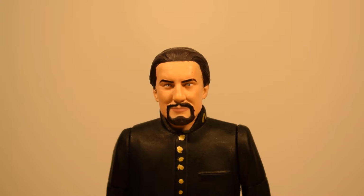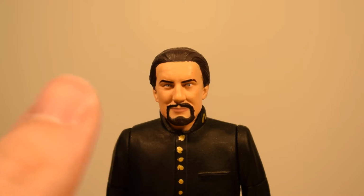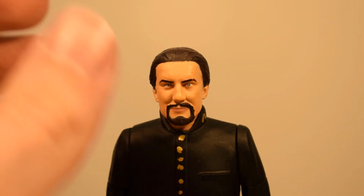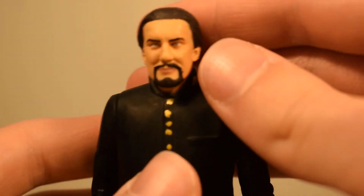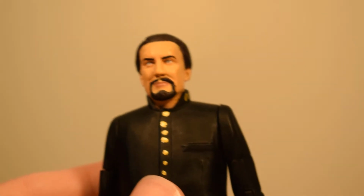So what I did was I considered just drilling a hole into the Ainley head and seeing if it would fit on to replace it. But I also thought, I'm going to paint it. I'm going to make slight modifications to it, so I don't think sticking Roger Delgado's or anyone else's head on it would be that much of an issue. So I've sacrificed the head rotation, because this is now superglued on, in order to make sure that it sits on securely. And I think it looks pretty good.